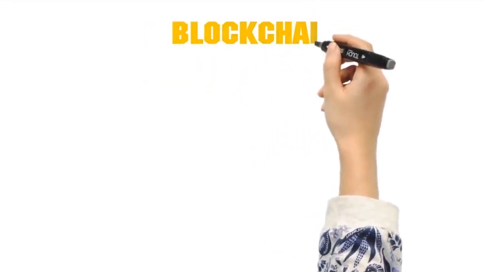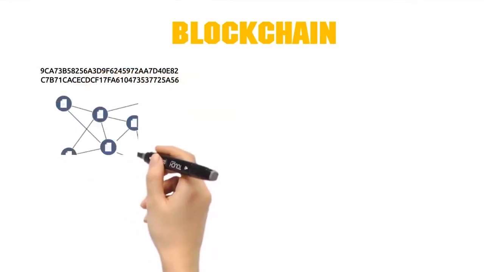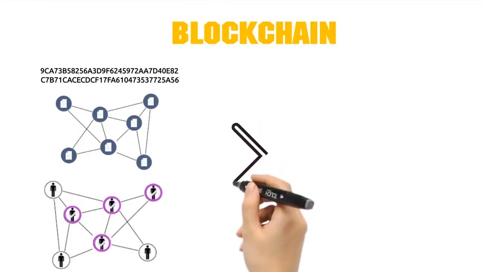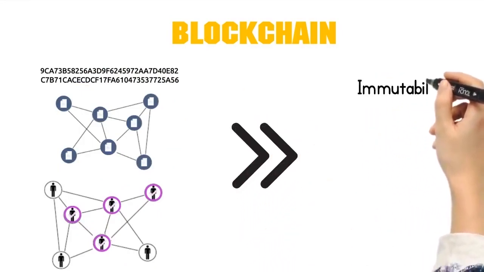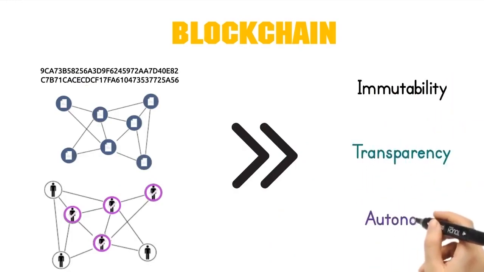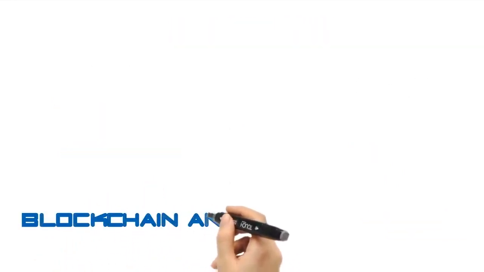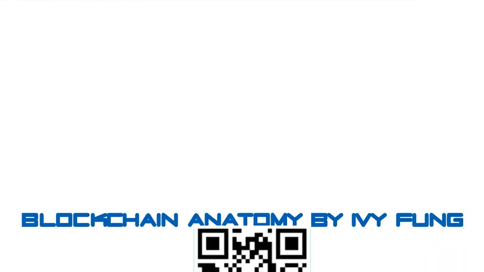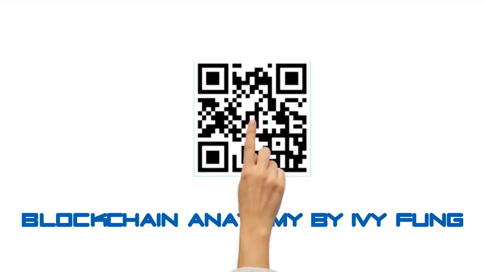In summary, blockchain is secure thanks to the cryptography, distributed network system, and consensus protocol mechanism. All these technologies and mechanisms come together to give immutability, transparency, and autonomy to the blockchain system. So, what's the big deal about it? How does this technology make a difference in our life? And what is proof of work and proof of stake?